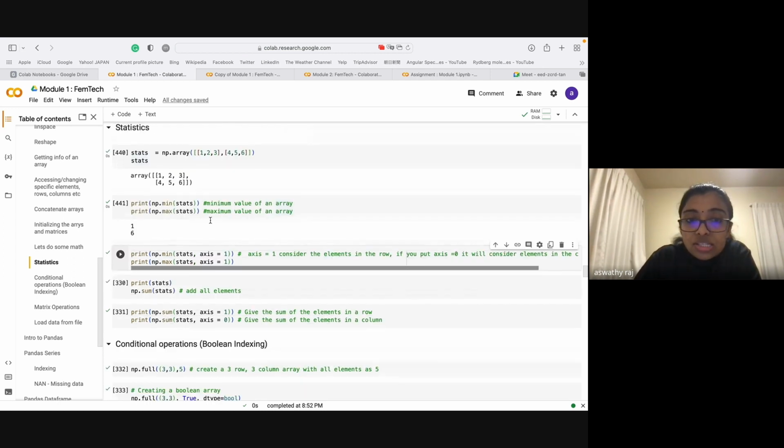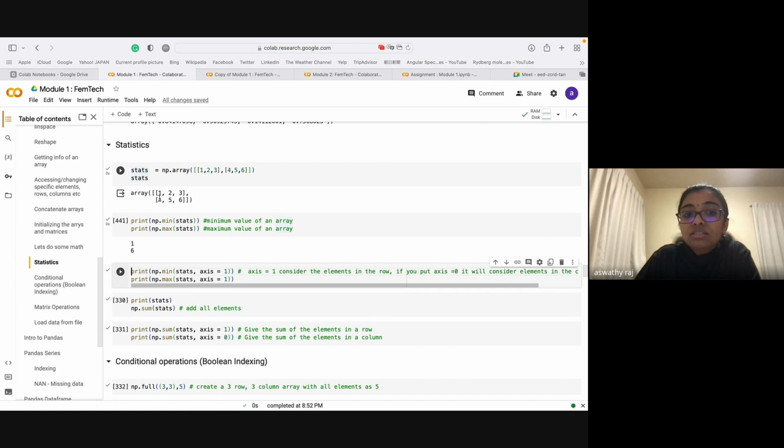Another thing you can do is the sum of the elements in each row, or in each column. For that, you have to do np.min of the stat, that is our matrix. You have to understand that axis equal to 1 means you're going row-wise, and axis equal to 0 means going column-wise. Only 2 axis values.